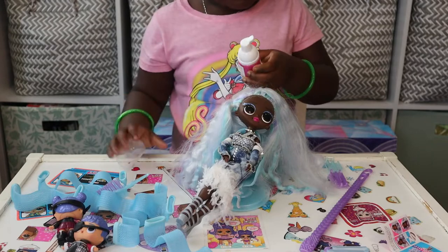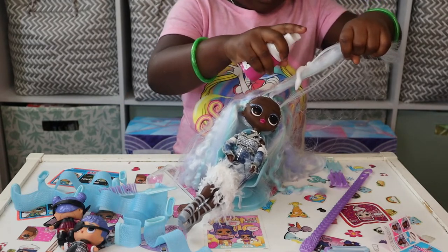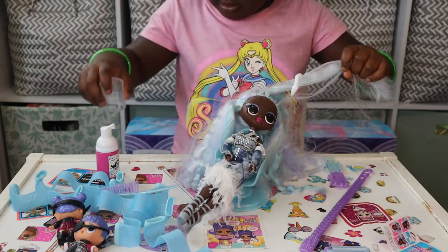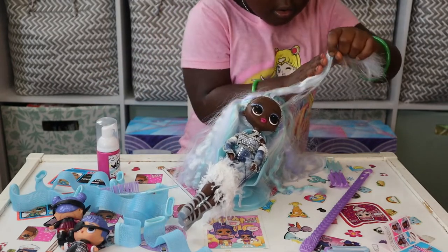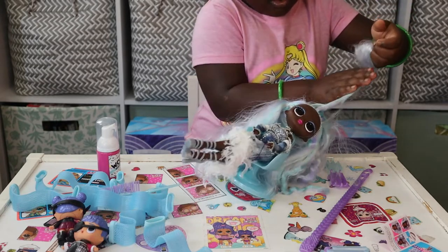Take the cap off the mousse. You can hold it. You've got it, sweetheart. That's it. And just smooth it into her hair. All the way on the ends, okay? Yep. Good job. Keep going.